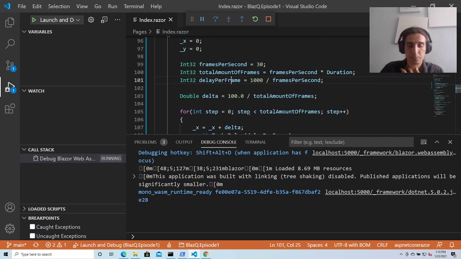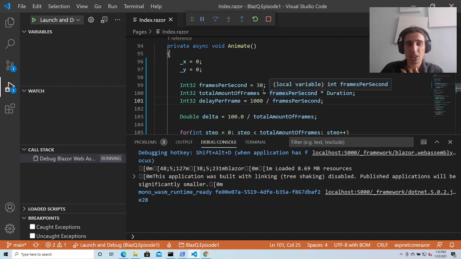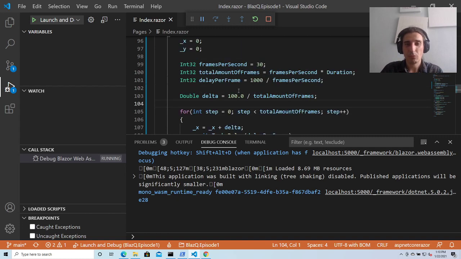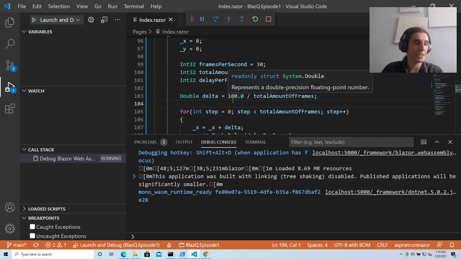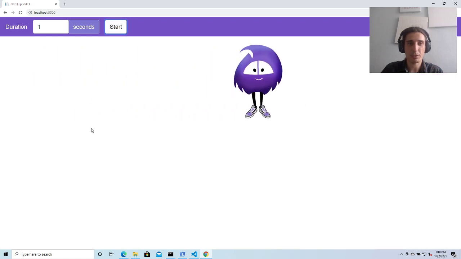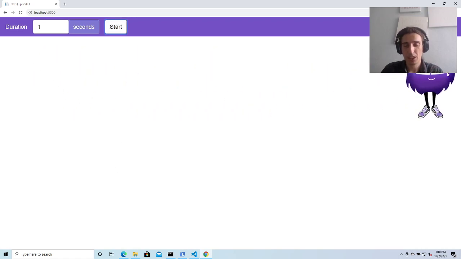Okay, so I think it was great, but we have other things. What if I want to go in the other direction? What we have done so far is that Blazorly moves from left to right.